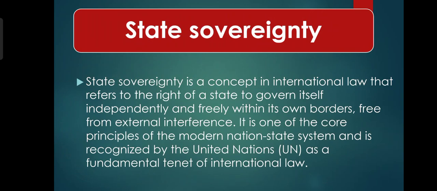State sovereignty. State sovereignty is a concept in international law that refers to the right of a state to govern itself independently and freely within its own borders, free from external influence. It is one of the core principles of the modern nation-state system and is recognized by the United Nations UN Charter as a fundamental tenet of international law.